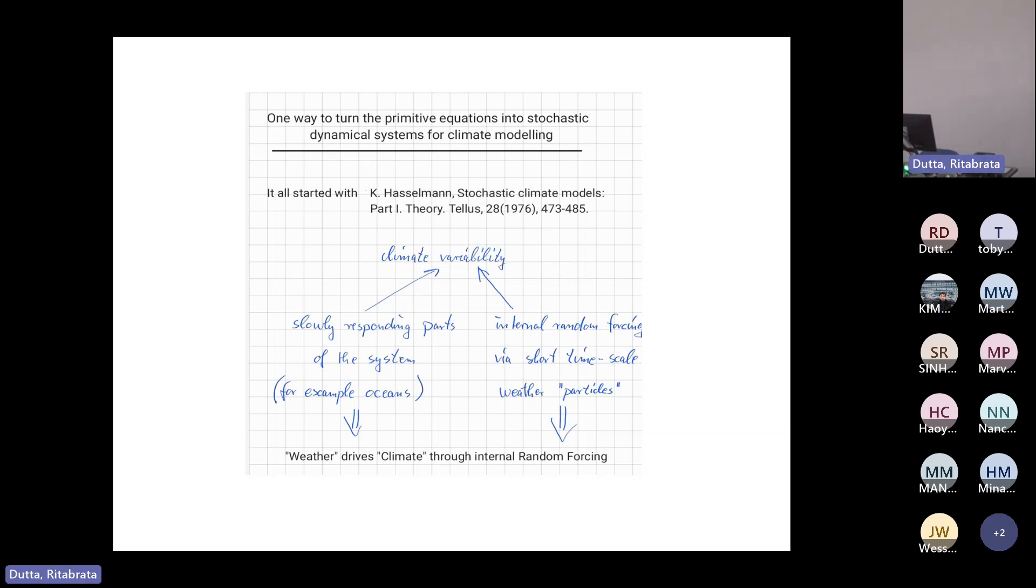And the idea was, okay, so this guy was obviously a statistical mechanics trained person. So he was thinking of weather like acting like little particles, like when we just justify certain equations in physics, looking at a microscopic picture and then scaling and getting a picture at macroscopic scale. And he just translated that into climate. The vision was to treat the weather in a way as a particle.